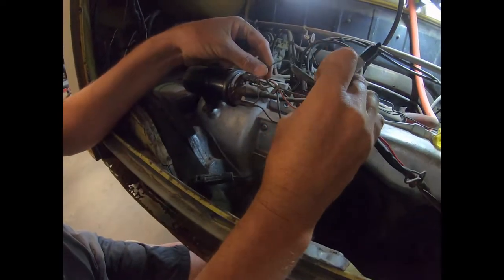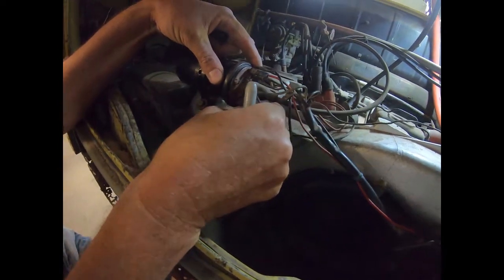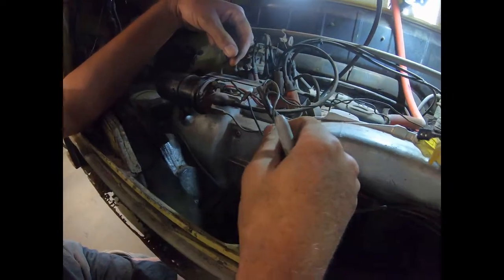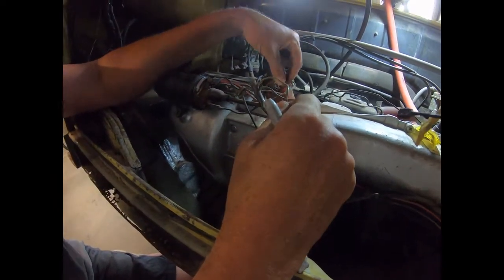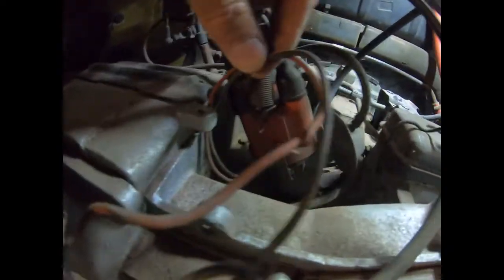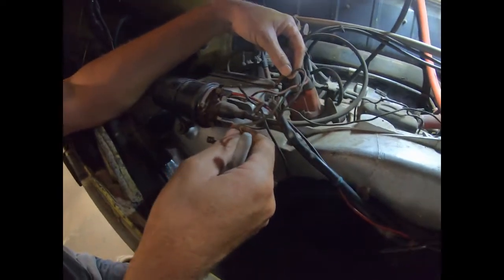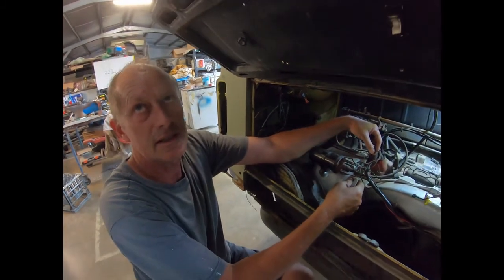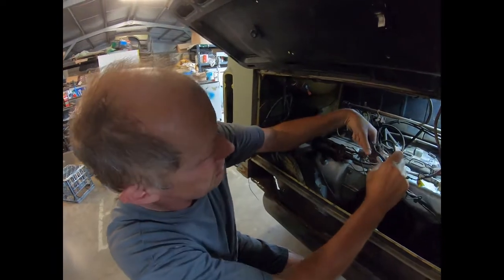Right, so what else is part of this loom here? So we've got this one here. So that's a negative. That's black there. So this one's got electronic ignition, so you got the two, a black and a red wire. So this one was attached to the negative of the coil. I'm wondering whether this car had a tacho at one stage. I don't think they normally need a negative. They need a positive to the coil to power the coil.